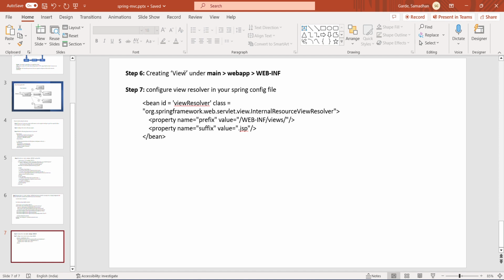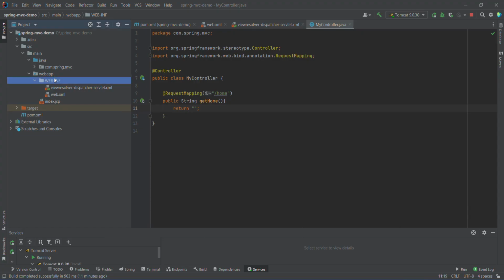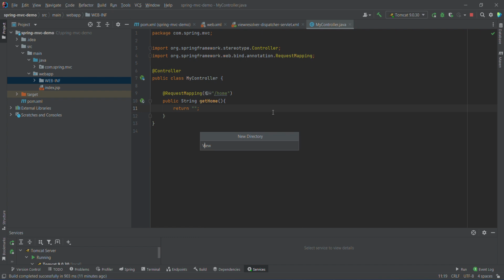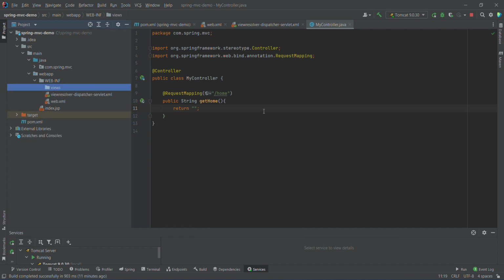Let me create the same folder under the web-inf. Let me create the views folder directory. Under that create the home.jsp page.